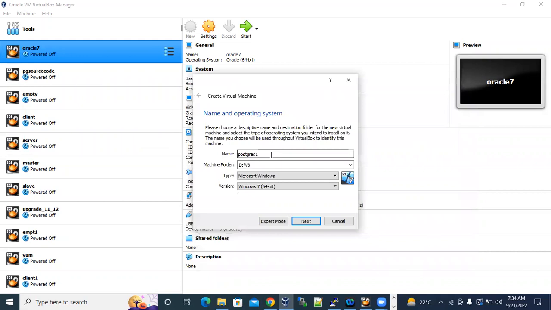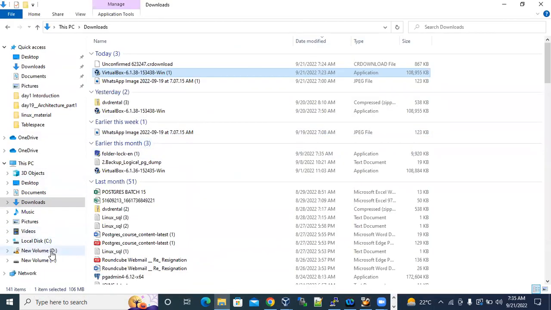That means whatever virtual machine we create, the machine-related configuration files will be saved inside this location. Clear? D drive. Inside the D drive, there is a VB folder. Inside the VB folder, all the virtual machines are created. Let me show you.